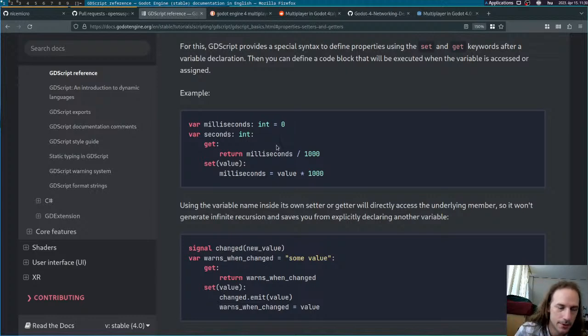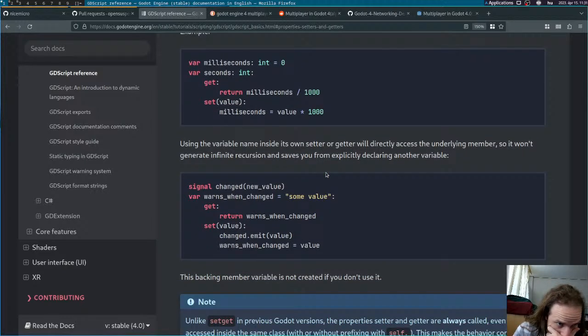Okay, so this is set, and this is get. Using the variable name inside its own setter or getter will directly access the underlying member, so it won't generate infinite recursion and save you from explicitly declaring another variable.